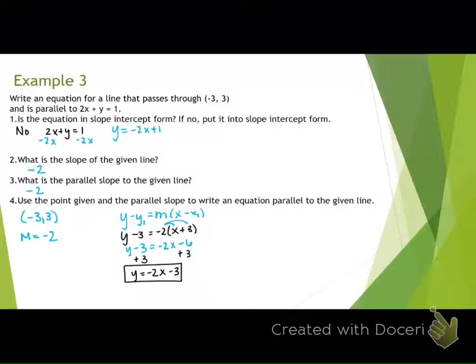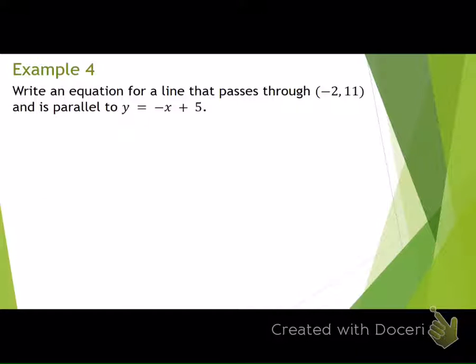All right. So you'll notice the next one there does not have the step-by-step instructions. What is the first thing you need to do? Put it in slope-intercept form. Is y equals negative x plus 5 in slope-intercept form? Yes. Okay. Then what do we do after we have it in slope-intercept form? Put in point slope. Wait first. What do you have to do first? Find the slope. We first need to know the slope, which is? -1. What is the parallel slope to that? Do we care about this line anymore? No. It's trash, yes. We can call it trash if you want to. It is dead to you as well.